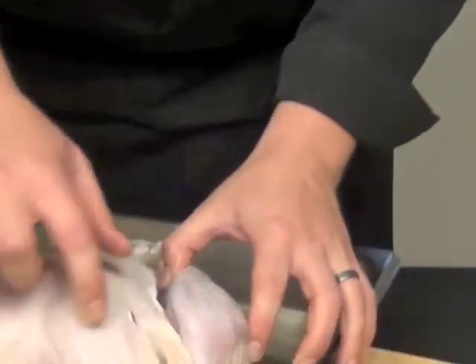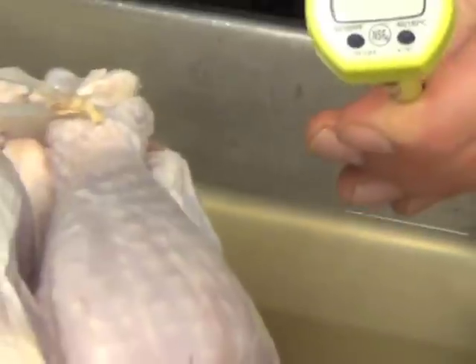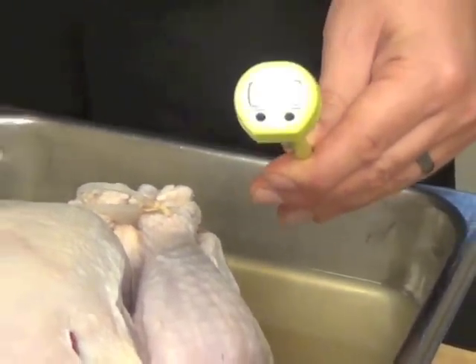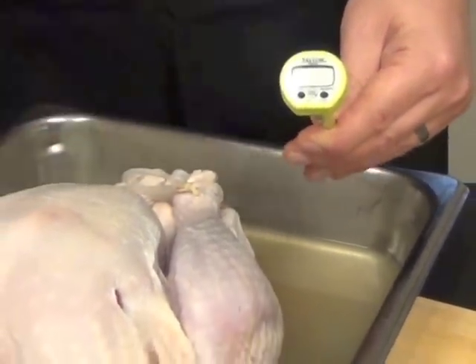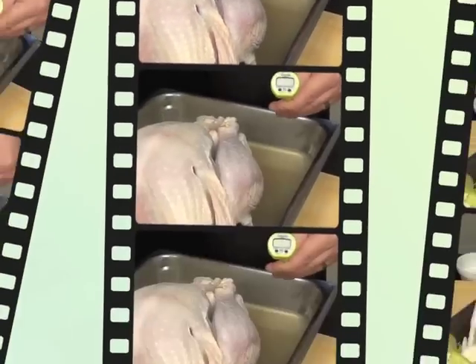A couple other things: you'll see I've got my finger on the little red pop-up — that's what tells you when you're ready to eat. It's okay to use that, but my recommendation would be to use a thermometer. Using a regular or digital thermometer, we need to make sure this product is 165 degrees when it comes out of the oven, temping it at its thickest point. You don't want to stick it right on a bone — make sure you're getting it right in the meat.